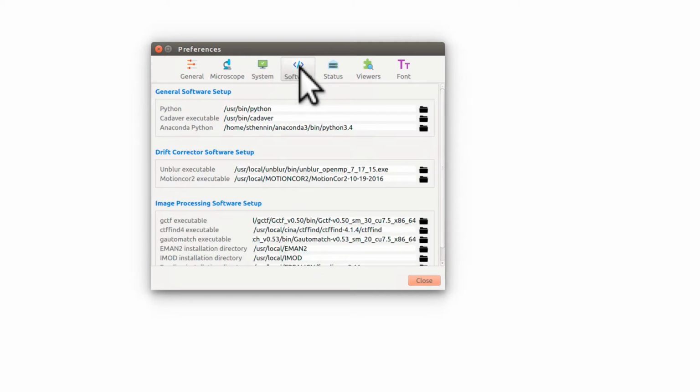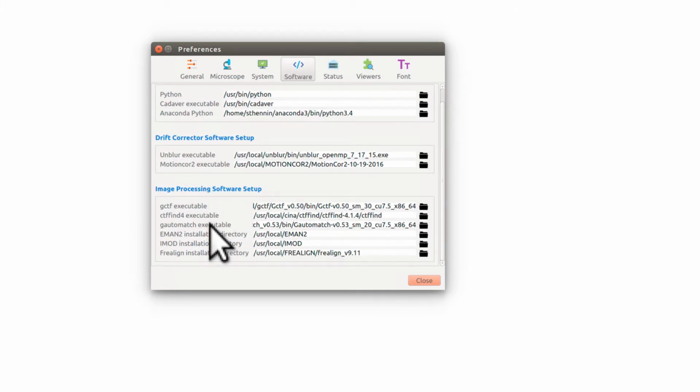In the software tab, we can install all kinds of software that Focus will use. So there's Unblur and MotionCor2, for example, and GCTF and CTFFIND, and so on. And if you move the mouse over any of these, it would show you what you need to have there. For example, for CTFFIND, we need the path to find the executable.